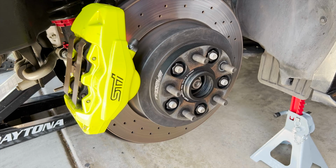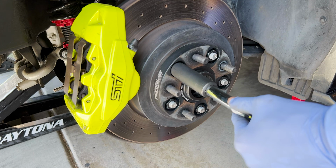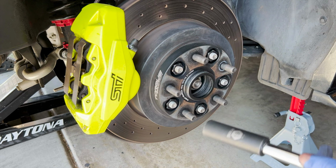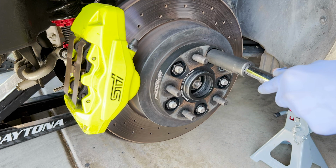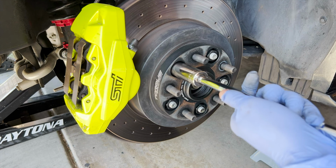Just like the front, for the rears you gotta take out the wheel spacer. For me, if you don't have one, skip this part. The best part is that this does have a parking brake, so I don't need anything to hold it. I can just turn it and no brake loose. These are coming out better than the fronts, but I know that once I say that, it's gonna give me a pain later. Nope, these are much easier.